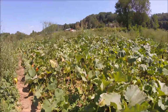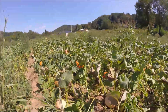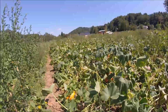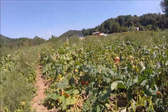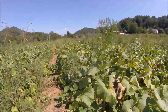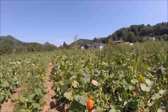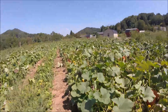But these are our oddball pumpkins here. Some of our mixed up stuff. Cinderella pumpkins. Some candy roasters. Various other things in this particular section here. And of course we've got jack-o'-lanterns, whatever, and we got some weeds coming on in here too, which is not that unusual this time of year. The biggest problem we had in here in the past is Johnson grass. We were able to take care of that this year, so got very little Johnson grass, but as you can see, or at least I hope you can see, we're getting there.